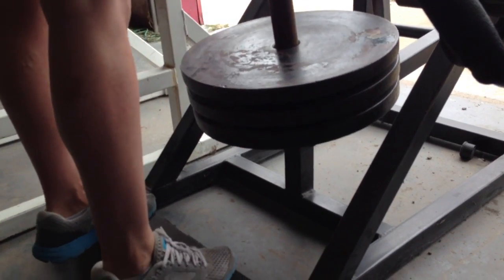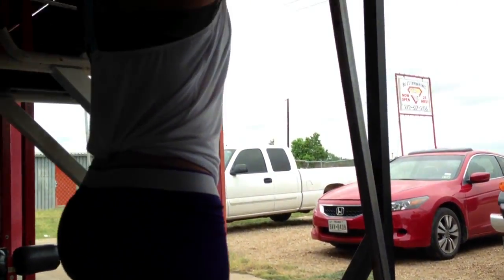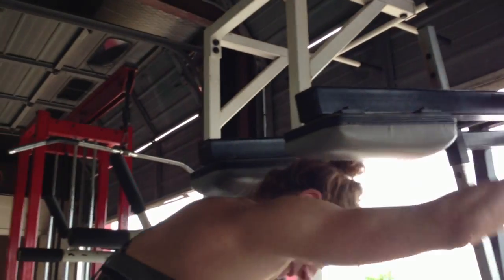Go down, go down, up, squeeze. Up, three wheels. Yes. Woo.